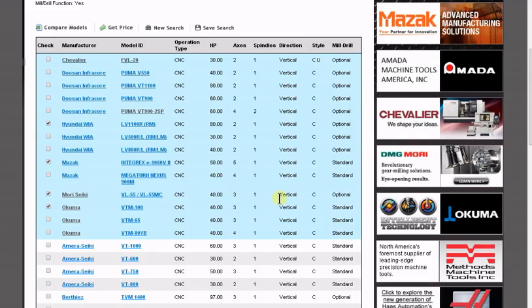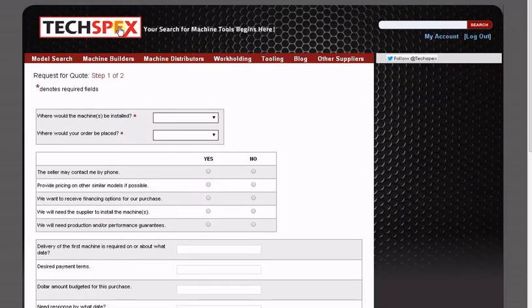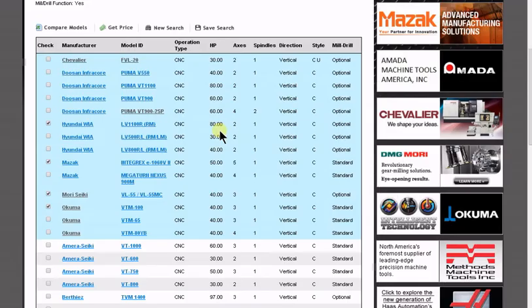If, for instance, we want quotes on the models that we've already checked, all I have to do is click the Get Price button. Fill out the form, and within less than 30 seconds, you can generate requests for quotes for one or more models and send them off to local distributors or builders for fulfillment of the quote request.